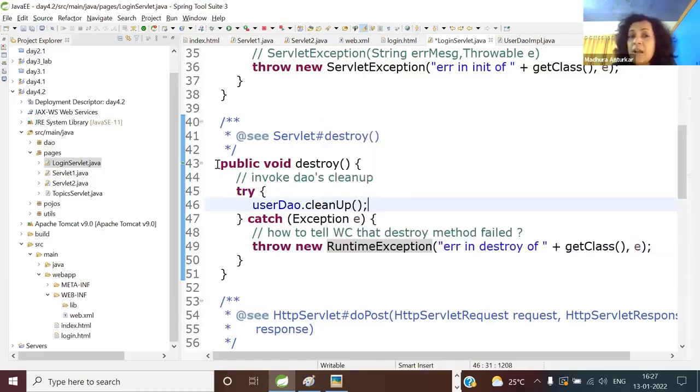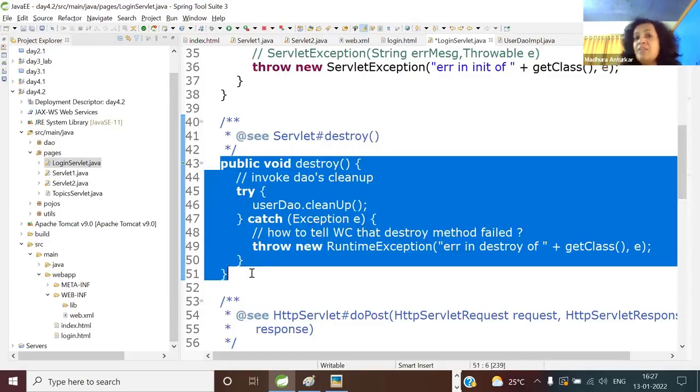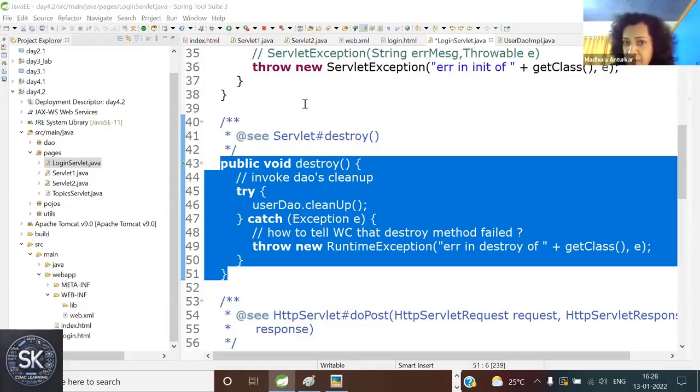So tell me, under which conditions, which are the triggers under which your servlet container will call the destroy method? When will it call the destroy method? I know, towards the end, yeah, server stop, absolutely correct. Any other triggers? There are two more triggers. If you reload the application, yes, undeployment, you uninstall, you say remove all. Or when you reload the application, you make a change and you are reloading the application, 100% destroy method will be called.